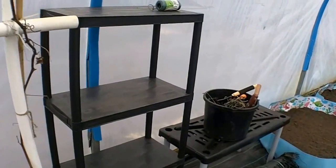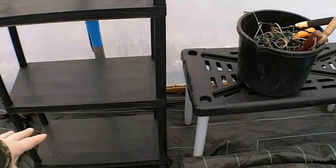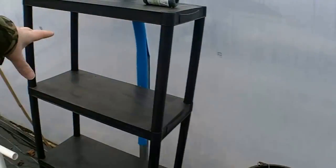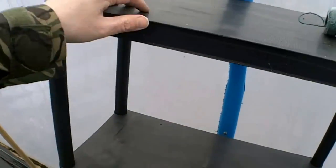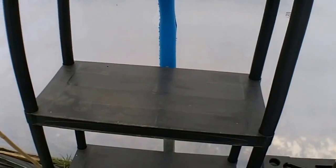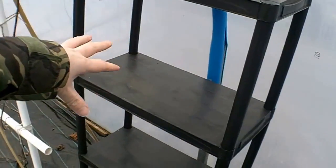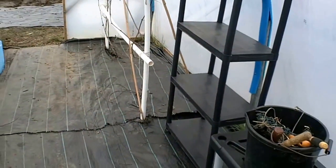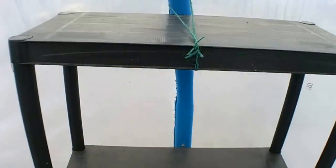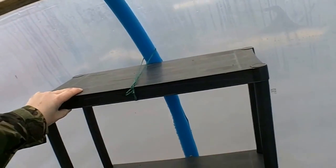I think the safest place to put the racking is going to be here because the floor is obviously not very even. I was going to put it in the corner but there's not really anything I can fasten it against. If I put it here it's sort of tucked out of the way and I can tie it around this upright so it's not going to go anywhere, because I'm going to be putting bedding plants and things on there - the last thing I want is for it to fall over. There we go, it's just tied up with a couple of bits of string.